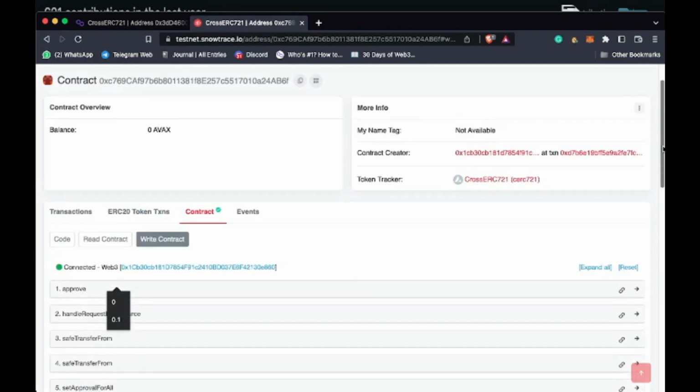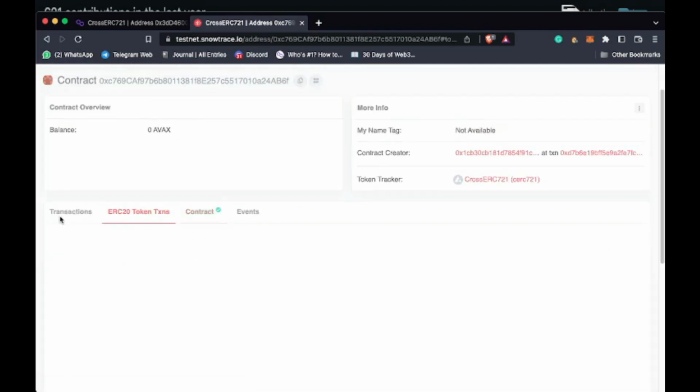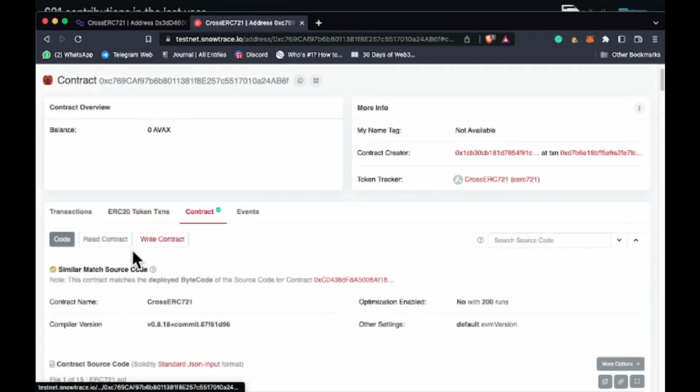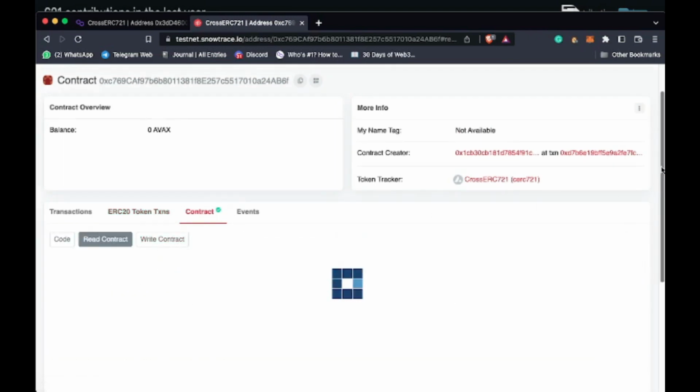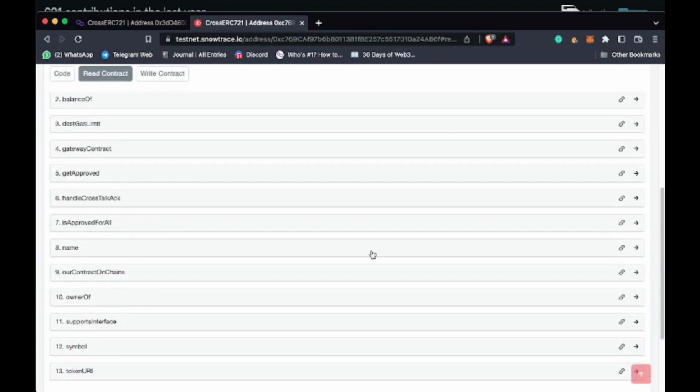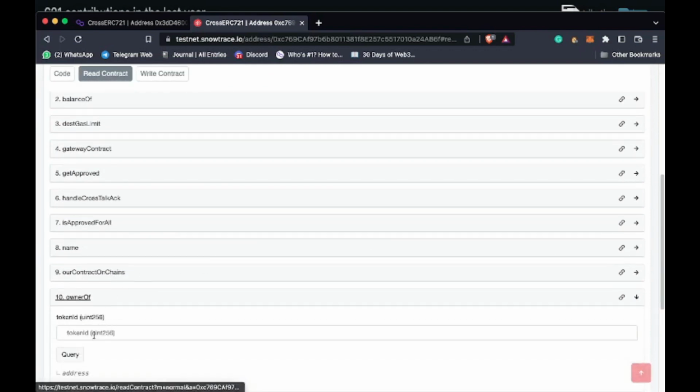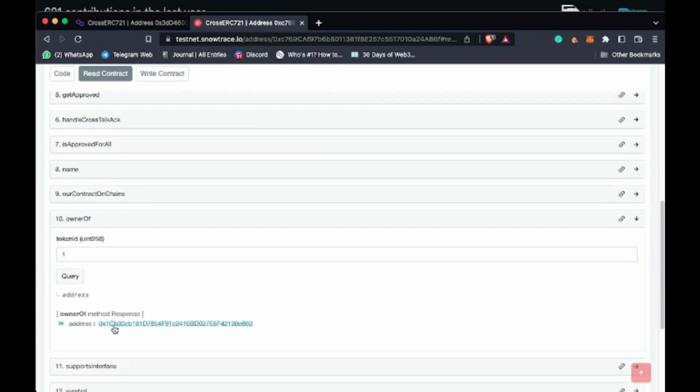But before that, let's check what we have in our contract right now. As you know, we have token ID 1 minted in our Avalanche chain contract. Let's check who the owner is. You can see this address 0x1c is the owner.